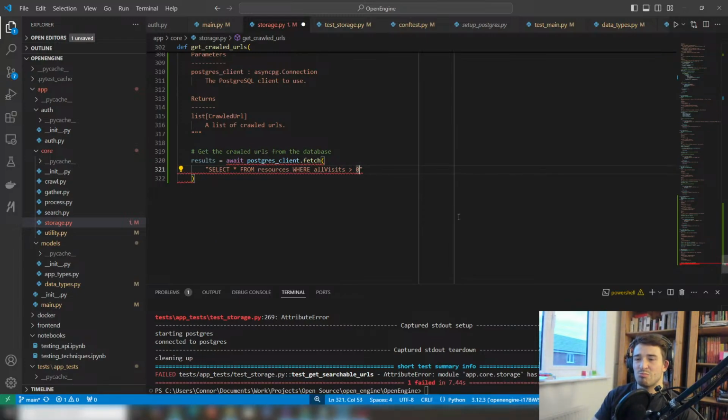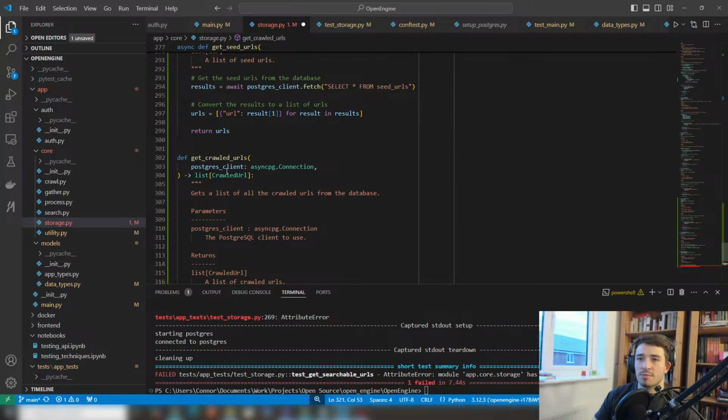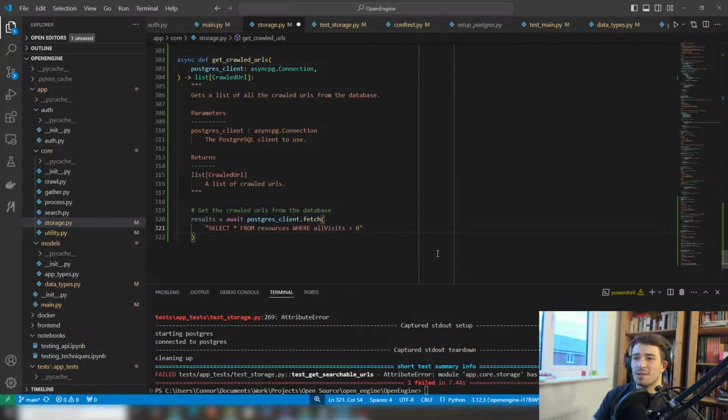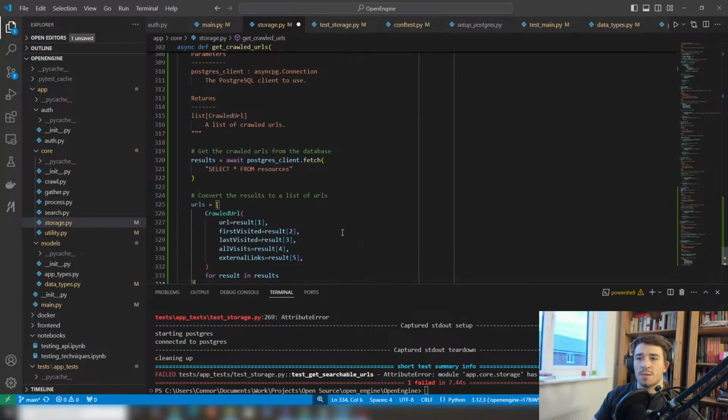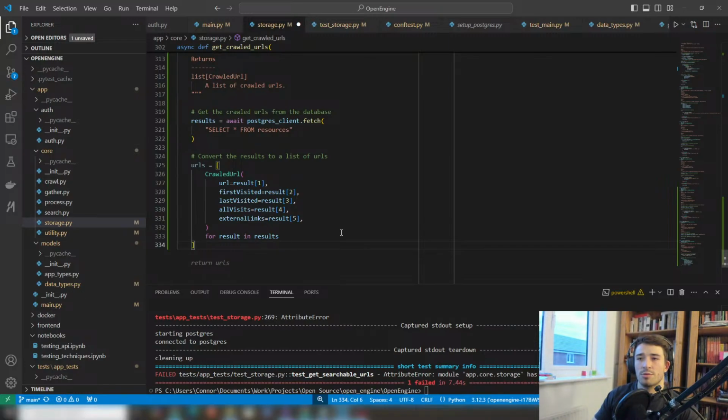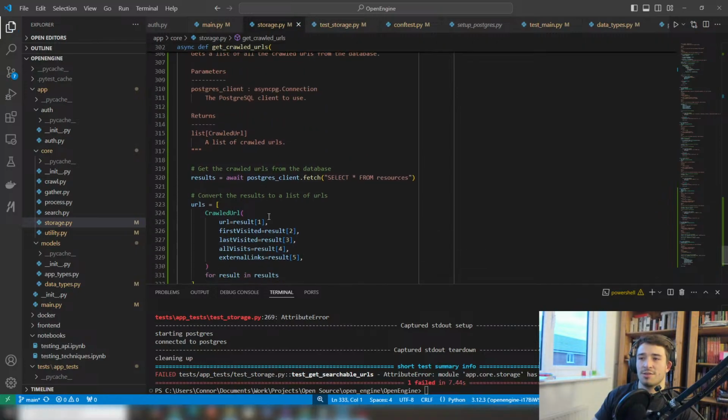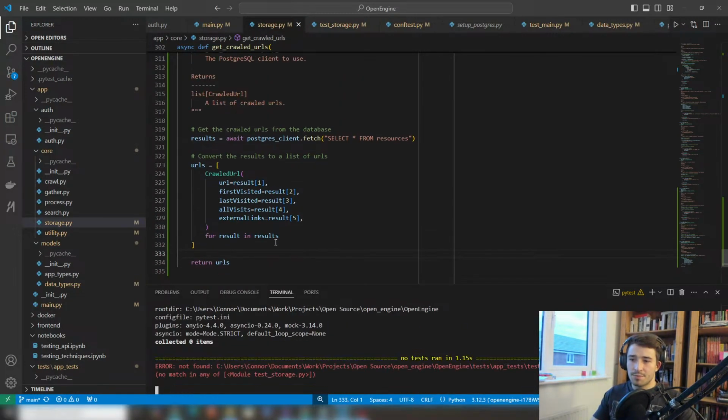Doing that bit. Need where all visits is greater than 0. Nice. Okay. Let's see what that gives me.